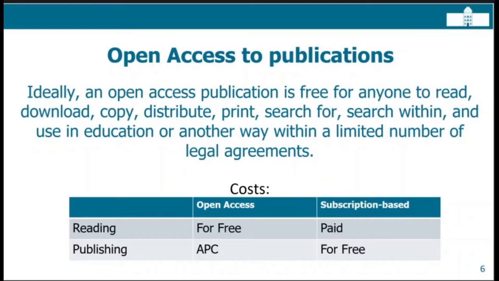The difference between open access and subscription-based journals or publishing activities is that in open access reading is for free, and in subscription-based journals we have to pay. Subscription-based journals we are paying as libraries, as other associations. If you wish that you as researchers can read the scientific efforts or achievements, we have to pay the subscription. If an article or content is published as open access, the content is free for everybody.